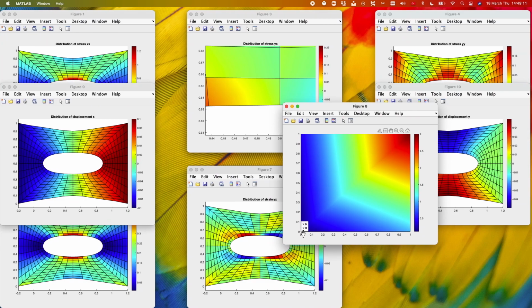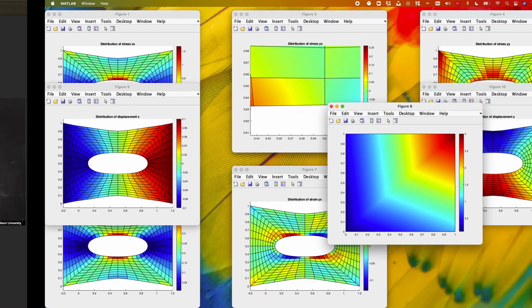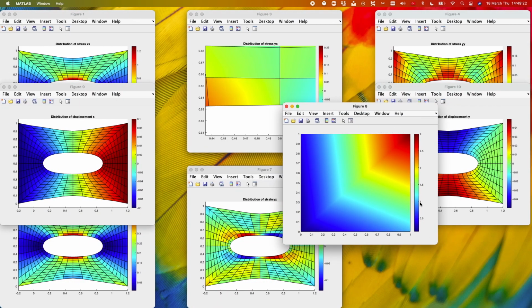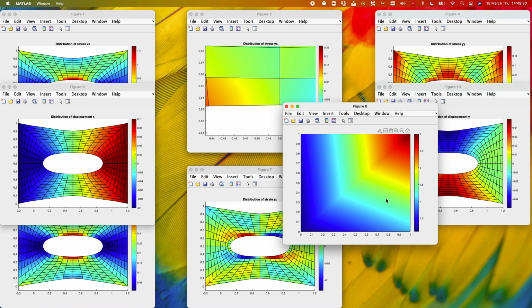On the first node, it's something around 0.1, which it should be. The second node is this, and it's something around 1, right?